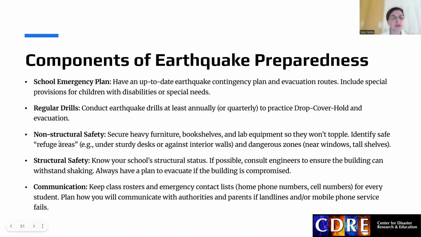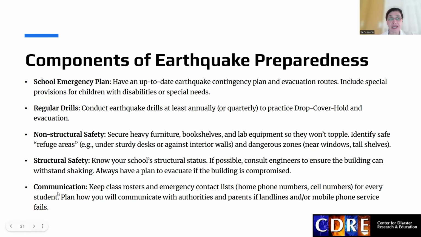And those are non-structural and structural safety that are also quite important. So structural safety is critical, right? Because in the event of an earthquake, the structure itself is extremely important if it's built properly and has those safety measures in place. But there is also non-structural safety. There are things inside of the classroom that could be secured. So when students drop, cover, and hold, there are objects that perhaps we could secure or make sure they're moved away from exits, hallways and walkways. So there are things that can be done.